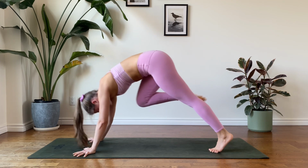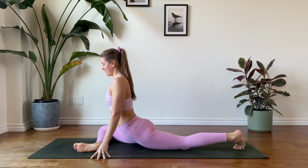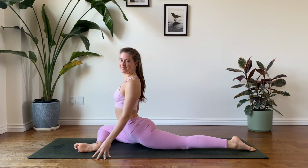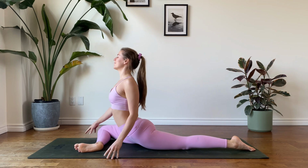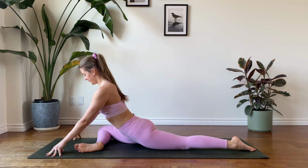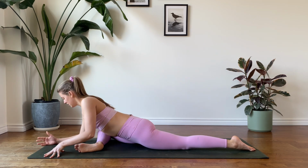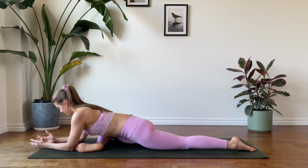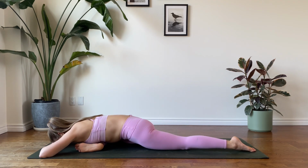We'll start with our right leg in front, guiding the right knee towards the right wrist, and the right ankle towards the left wrist. The left leg is pointed behind you, aligning the hip, the knee, and the ankle. Option to stay upright or hinge forwards, finding length before you find depth. You might like to use your palms, your hands as a pillow to rest your forehead atop of.